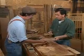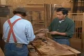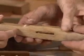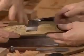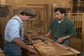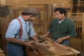This looks like a spokeshave here? Correct, yeah. And a spokeshave is obviously just a small plane, a tiny plane. This one has a curved bottom, but I have them with flat bottoms and with different radiuses in the bottom. And this is how you would do a flare, say, for a leg? For example, on the legs of the little cabinet. I see. And then this one here, it looks like it comes with a lot of stuff happening here.